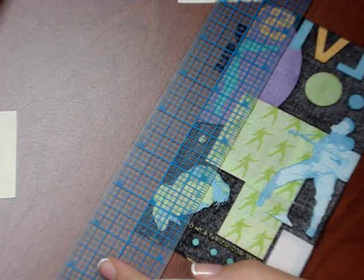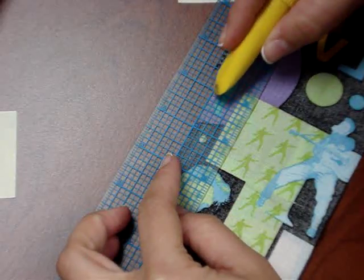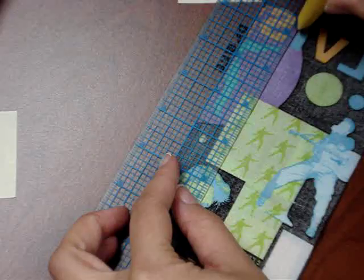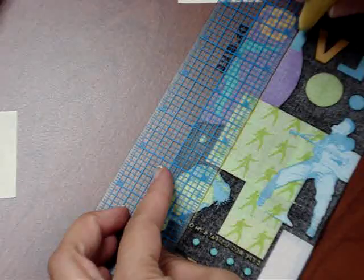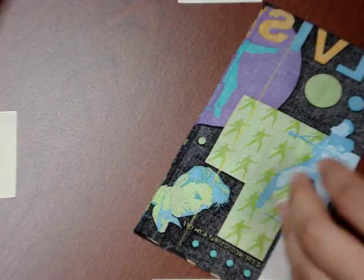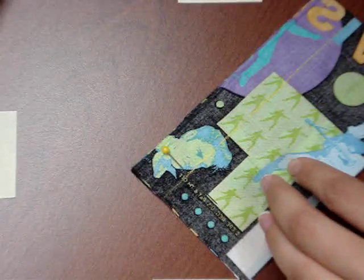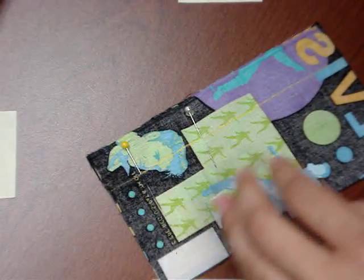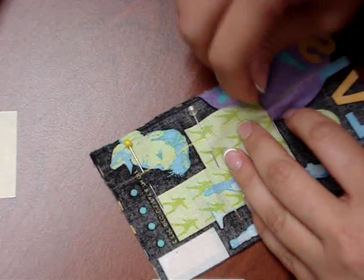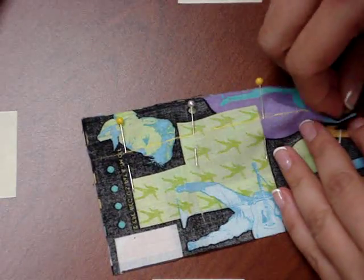And I'm going to go ahead and put a marking down on my fabric just so I can keep that consistent line. So I'm measuring down 1 inch from the top. And I'm just going to use my tailor's chalk here, and I'm going to draw a line at 1 inch so I can follow that as I stitch. And then I'm going to put some pins in, just so that all my fabric is held together. Put a couple more in here, just to keep everything nice and tight while I stitch in case I have to pick that up. Alright.